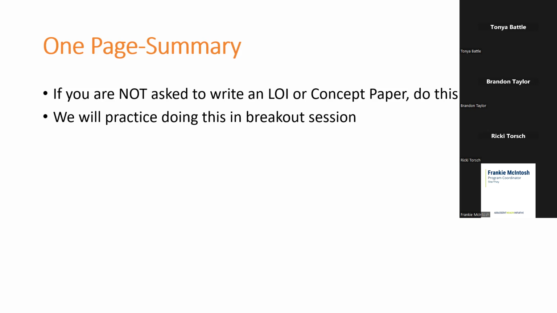Yeah, and a lot of what I do is focused on formerly incarcerated adults, and a lot of funders have never worked with that population. So usually as part of my one-page summary, and this is just good practice in general, I give statistics related to the population that I work with so that people understand why this matters. Any statistics you can find related to your topic, including those in your letter of intent or your one-page summary, help to familiarize your reader with the type of work that you do and why it matters.